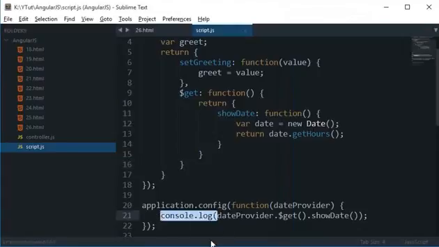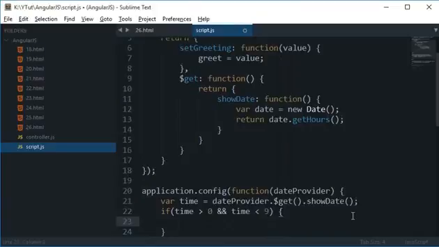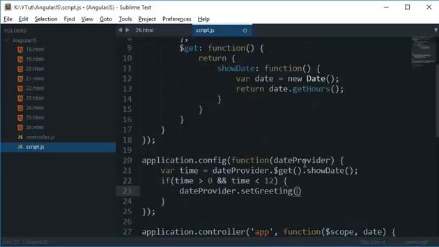So I'm gonna say that this is time equals this one, and if time is greater than 0 but less than, let's just say 12, I'm gonna say dateProvider.setGreeting to good morning.